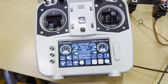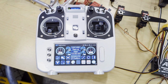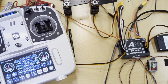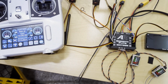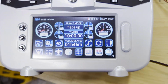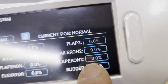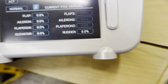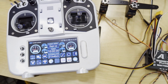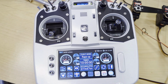So what that allows you to do is when you're doing your maiden flight in particular, you can take off, trim the plane, slow down, go to half flap, retrim the elevator, and then slow down further, go to full flap and retrim the elevator. And that way you don't have to land and go to your flap system and then try to remember what kind of a value to put in your flaps at that position on your flaps. It just makes it a lot easier. I highly recommend exploring flight modes on your particular radio.